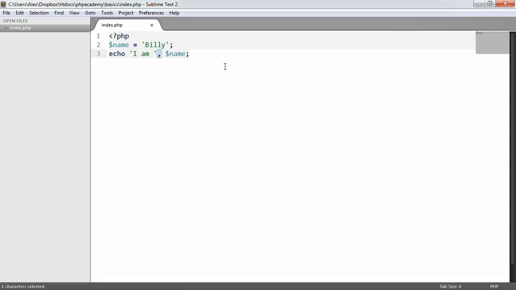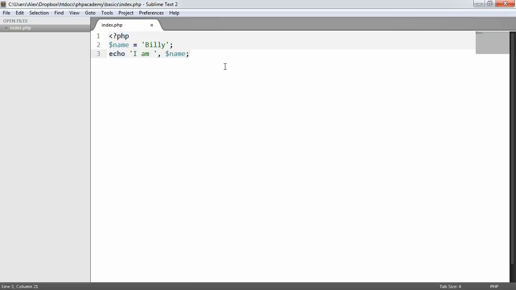Generally it's better to comma separate, simply because when you're concatenating, it's probably a little bit slower. It's entirely unnoticeable probably, but it also looks a little nicer if we comma separate. But again, it's personal preference, and it depends on which coding standard you're following, or which coding standard your team as a whole has decided to work with, or you in fact as an individual.